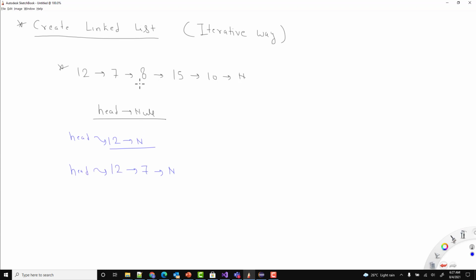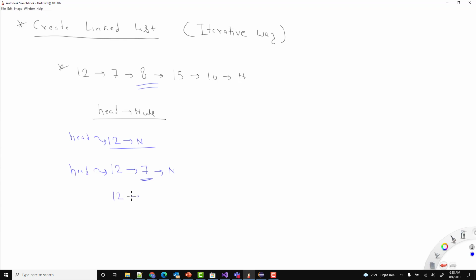Now let's say I want to add another. Again the logic, just remember the logic, is that we have to go till the end and then add the element, because right now, when I am creating the linked list, my aim is to add the element at the end. So again I'll start from the head, then I'll move to this point, and because here the next pointer is null, I'll create a new node and add it here.